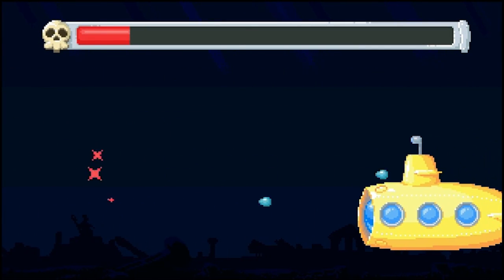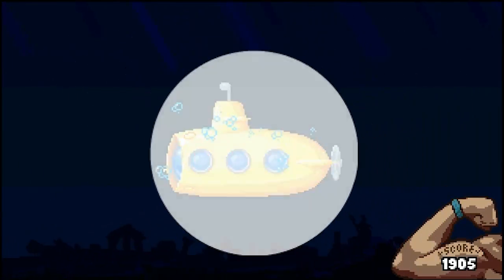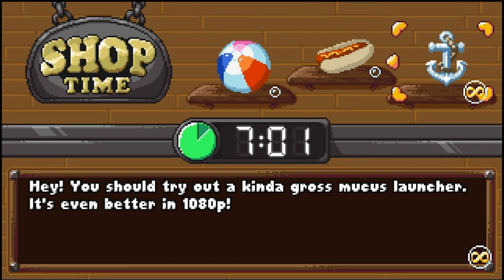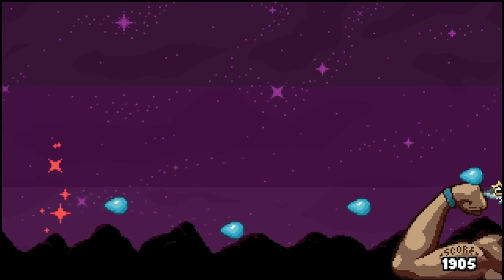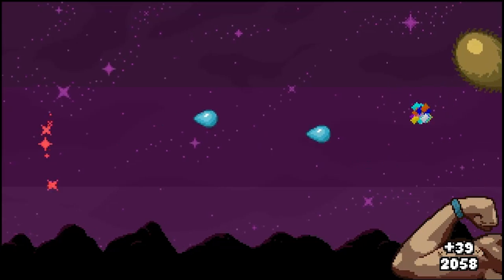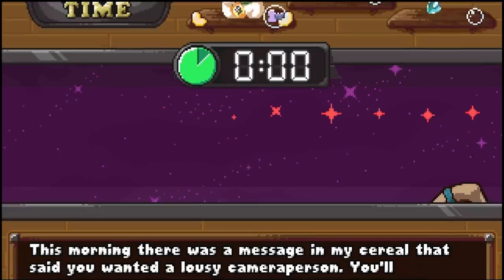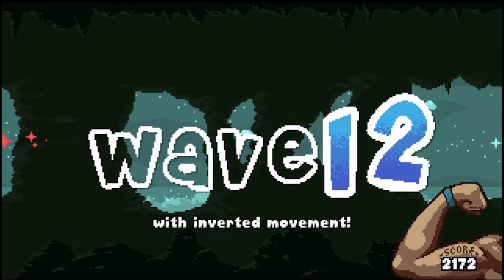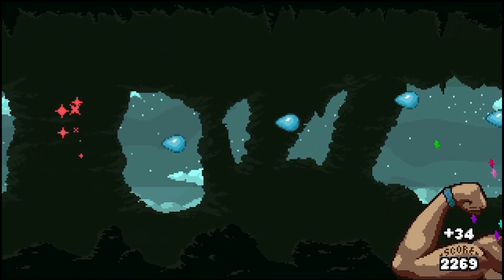Oh, great. I'm invisible. Bloody hats. Oh, well. I beat the boss pretty easily. Here's a mucus launcher. The enemy variety is somewhat decent, but when you're playing the first few waves over and over again because you got killed in the later waves, it just kind of gets annoying as hell. Oh look, invisible with inverted movement. I don't think I stand much of a chance here. Not at all.